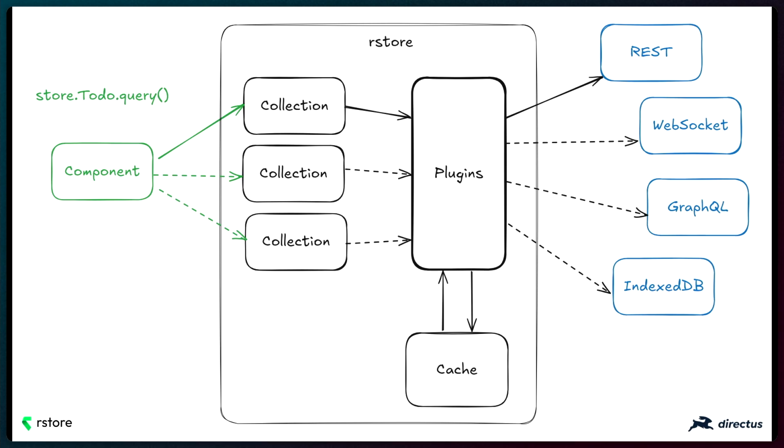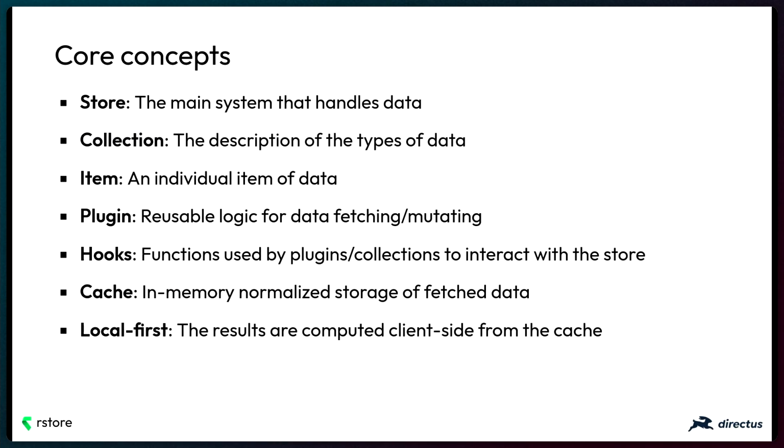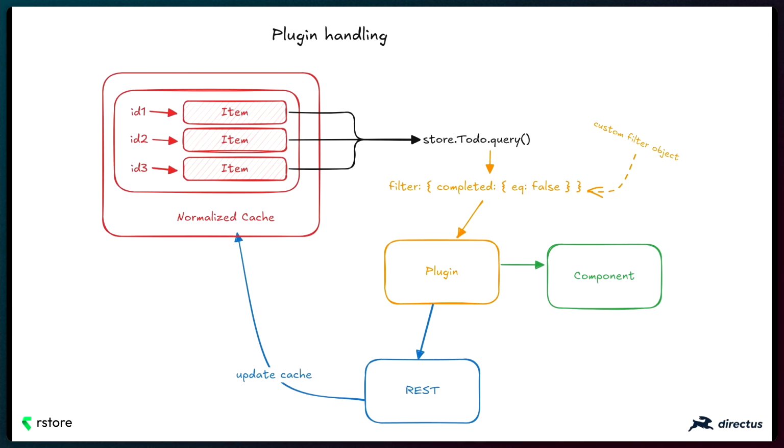So that's why it's kind of like a framework. You also have a very important piece of rstore, which is the cache, which I will talk a little bit more about later. Here are a few keywords, but I'm going to skip that slide. Maybe I will remove this slide, it's boring. This one is more interesting. You can see we have a normalized cache on the left. That's what most of the logic of rendering your components will use when you're using a query. The actual rendering of the component uses what's inside the cache.